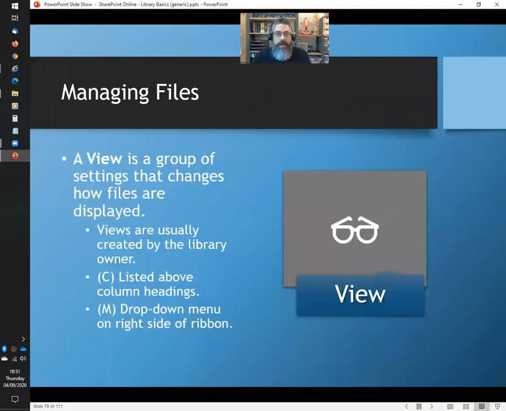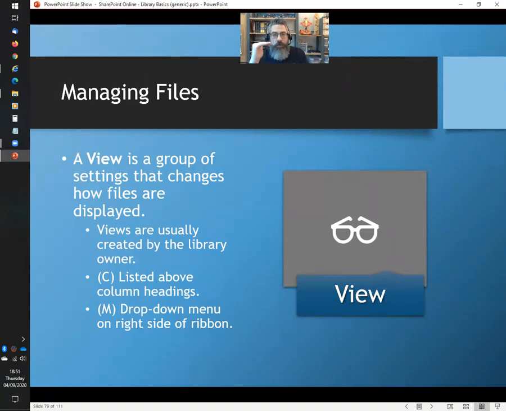Okay. Next, let's talk views. We talked about this a little bit already, but I want to expand on it just a little bit here. And that is, in both classic and modern, we can build different ways to view the files, okay? And that can involve built-in sorts, built-in filtering, group by, totals. There's like 14 different properties and things that you can do to add to a view.